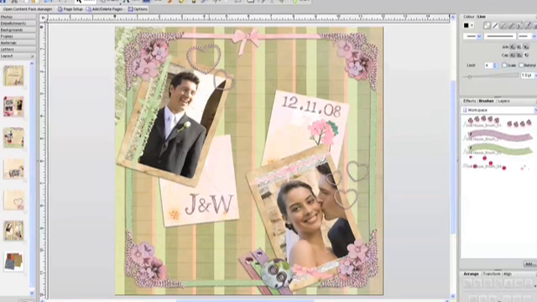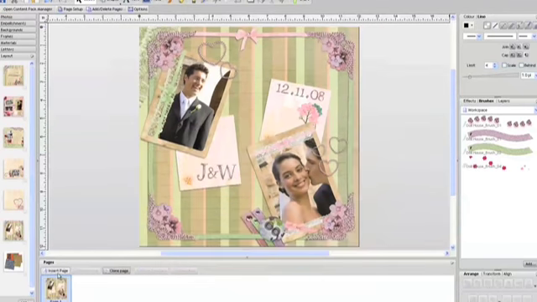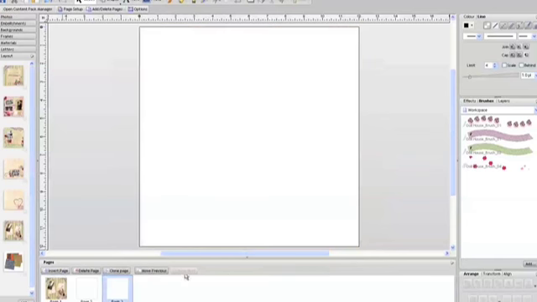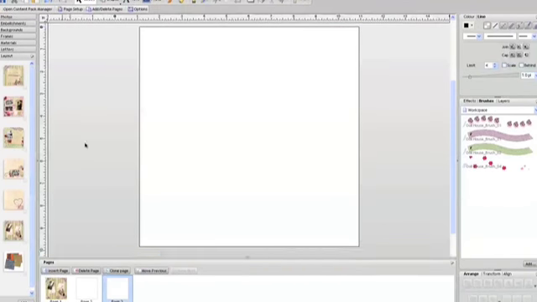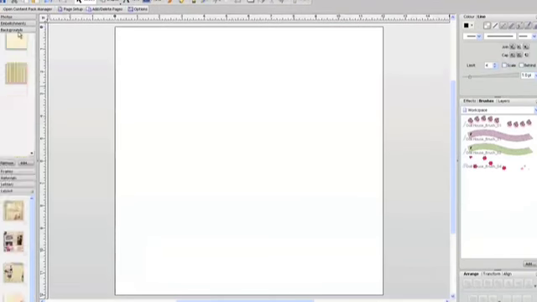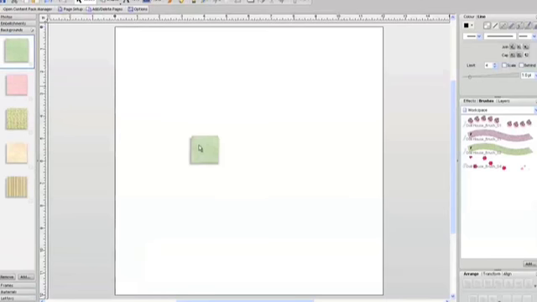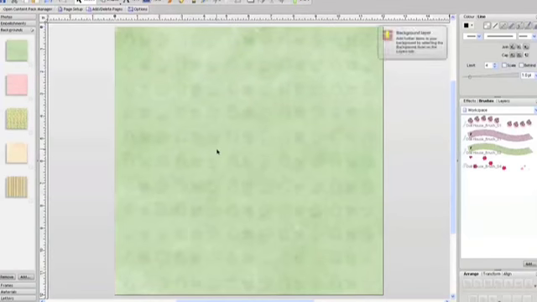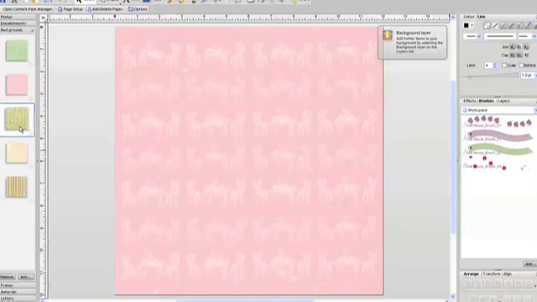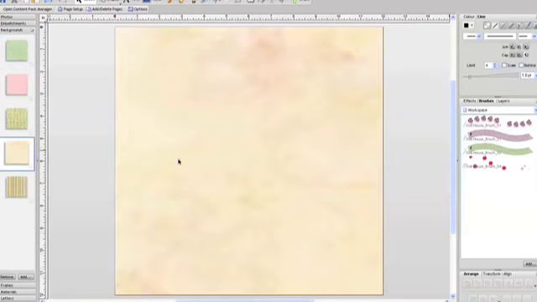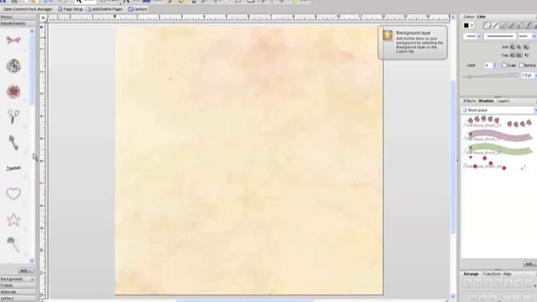So what I'll do now is just start with a blank page. Just insert a page down the bottom there. And then we can add a background. That's probably the first thing that you do if you're designing your own page. Drag and drop, and that will change for you. You can do that as many times as you like. It looks really easy. It really is, and it doesn't affect anything that you've already got stored on your page there. Probably the next thing we'll do is add some embellishments.